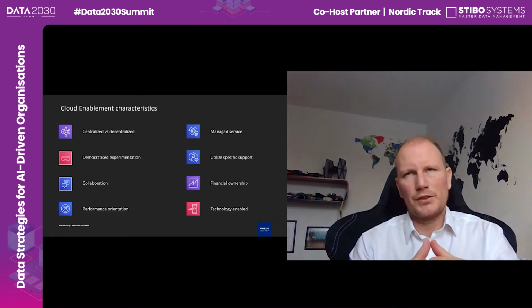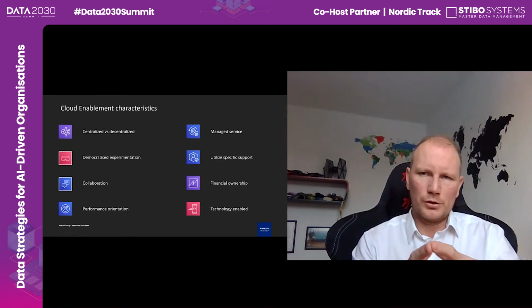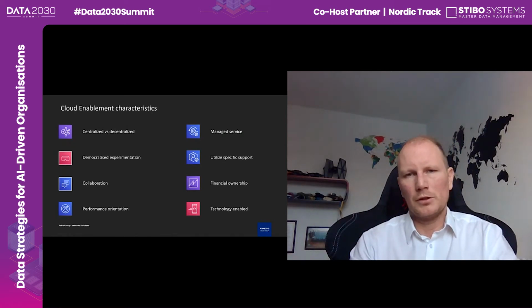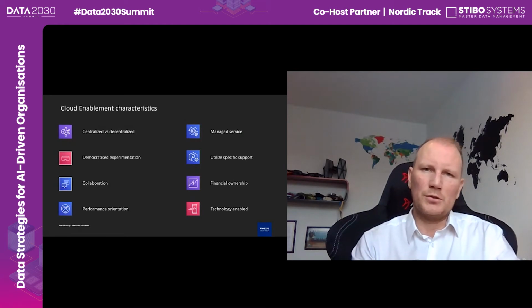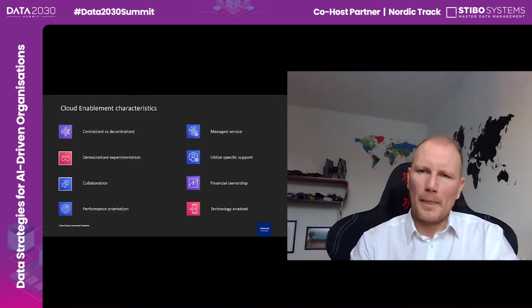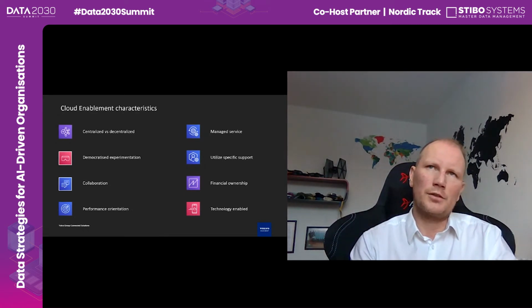We wanted the teams themselves to focus on their services and what could be optimized for their services, and how to utilize all the cutting-edge technologies that are already out there, which the public cloud providers are investing heavily in developing. So we want to be able to easily move to that new technology and get it into our deliveries as well. Now we have managed to go from centralized to decentralized decision making, and also get innovation into each team, since they are operational owners of their service. And we also wanted to use managed services as much as possible, where it doesn't differentiate us from our competitors. And we want the team or service owner to take full financial ownership of their service.